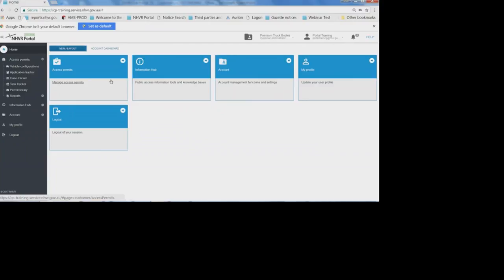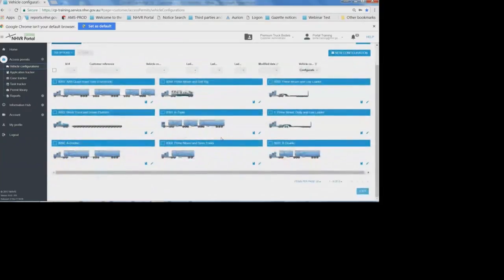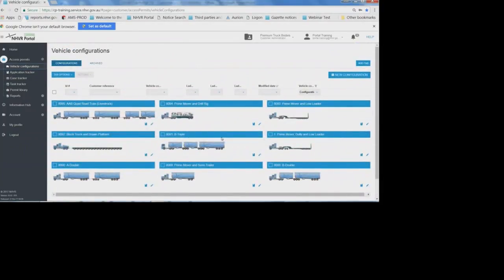That's right, Callum. So I've taken the liberty early to essentially populate a few of the configurations that you might see sitting in amongst your actual account file, I guess you could call it. As you'll notice, it's identical to what we normally have. We still have all of our certain tabs there, our home tab, information tab, all the things to do with our account, our profiles and our logout and so on. On this occasion today, we're going to be using the vehicle configuration, which you can see I'm highlighting here. Once we've clicked on the vehicle configurations, you'll see that I've actually populated quite a large number here of different vehicles. Now, the default is always at the account level tab.